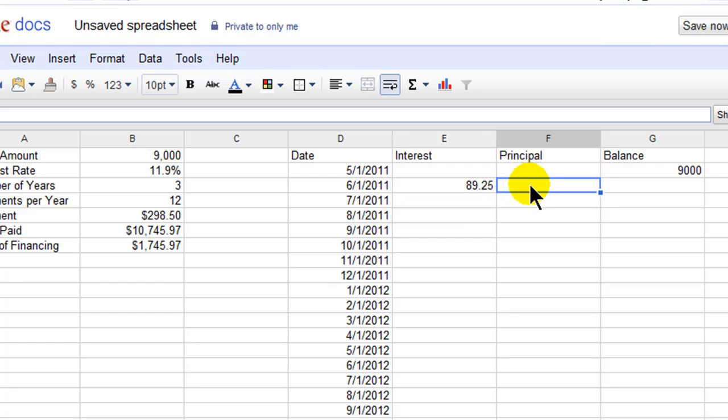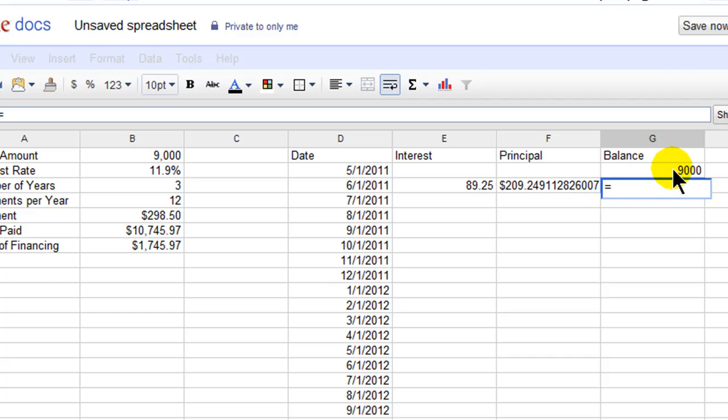The principal is how much of your payment goes to pay off the actual debt. That's going to be equal to my payment minus the amount that went to interest. And I'll press enter. About $209. My balance at the end of that first payment is going to be equal to my previous balance minus the principal.